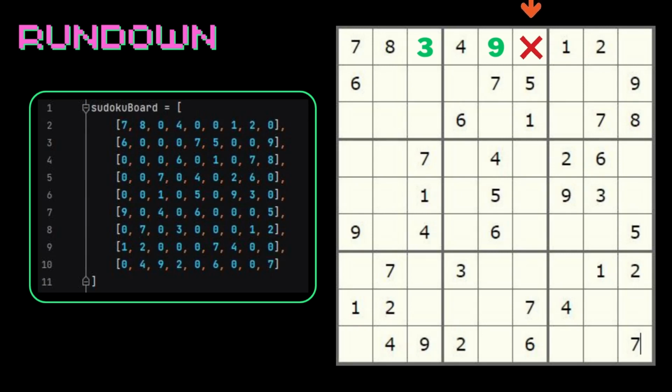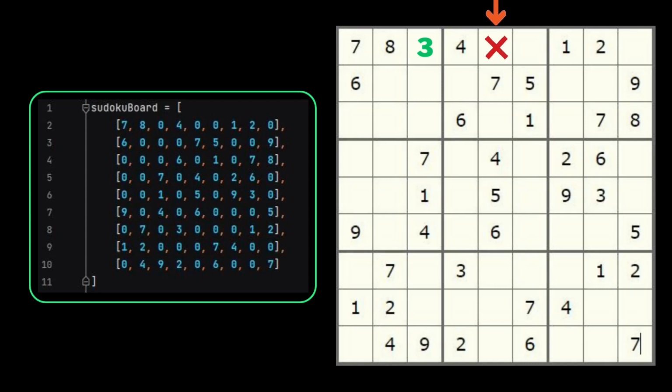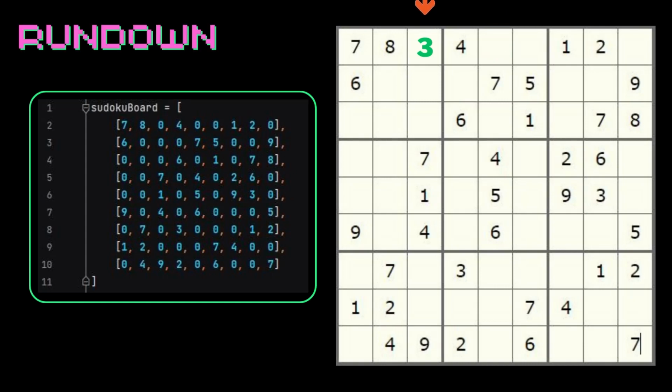Since we cannot move forward, we need to backtrack to the previous empty box because it was not the correct number needed for the solution. The number 9 was the only valid number that could be used for this empty box, so that must not be correct either. Again, we will backtrack. The number 3 needs to be reset since we cannot move forward when using it. The next valid number that can be used is 5, and I think now you can see how the backtrack algorithm will be flowing.